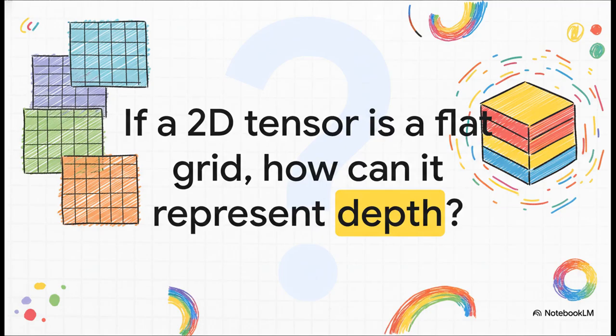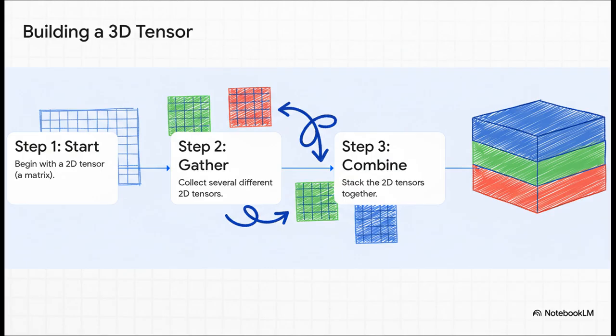All right, that's a huge piece of the puzzle. But let's be real. The world isn't black and white. So how does this whole system of grids and numbers manage to represent all the vibrant colors that we see every day? The solution is actually pretty cool. Instead of just one grid, we use 3. We make one 2D tensor just for the red values in an image. Then we make a second one just for the green values. And finally, a third one for all the blue values.